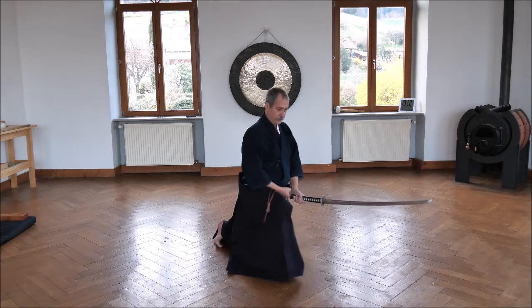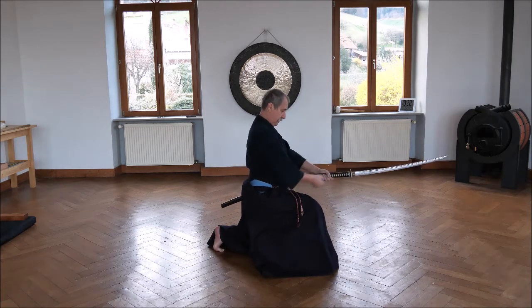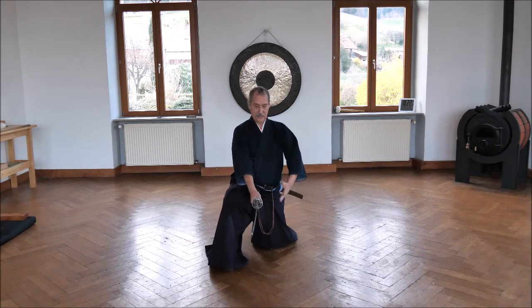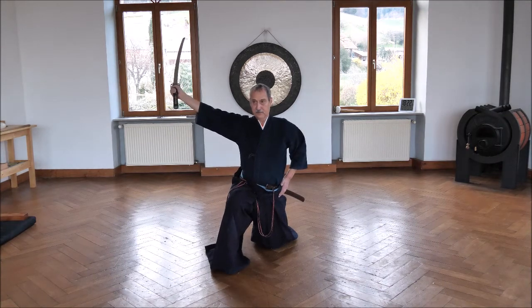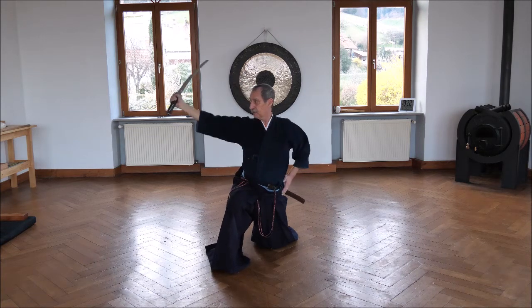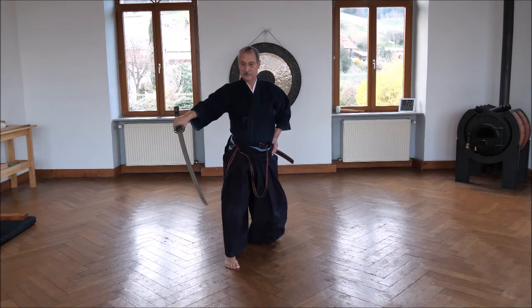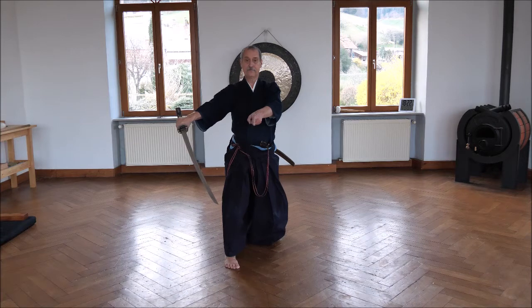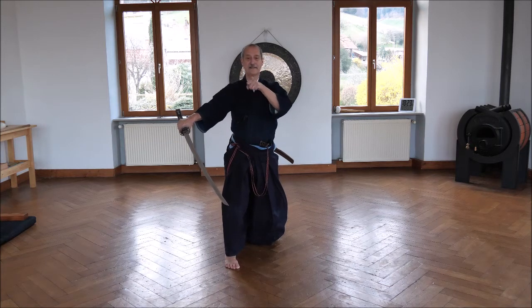Don't cut downwards. Cut forward with energy, and the end is here — one fist away from the body. Not cutting like this or like that. Then the left hand goes to the obi. The right hand takes the sword out for this position, and the elbow doesn't go forward, it stays out. Then Uchiburi, going upwards. The tip of the sword pointing at the fallen enemy. Head upwards, not bent down — nose upwards, looking down.